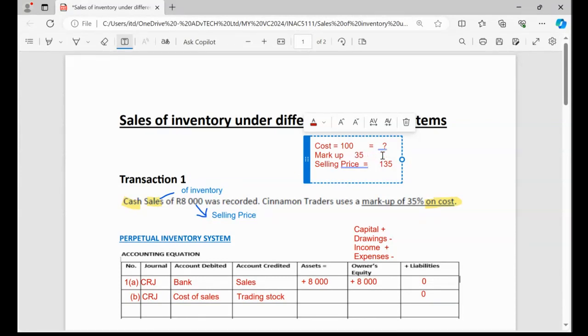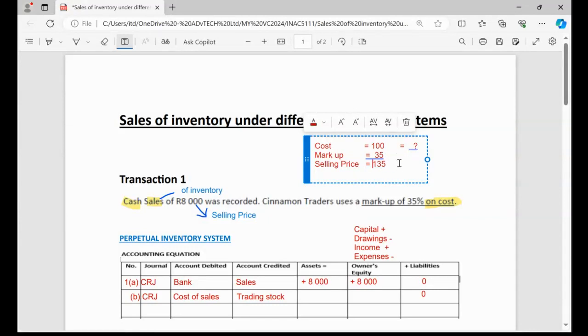So let me do this so that it can be nice. I'm just aligning this so that you can see it nicely. This is how you must do it so that you can see the order. Okay, I want you to see the order. I want you to pass with distinction. I don't want you to fail with distinction. You know what I mean? Yeah. So this is how it is.